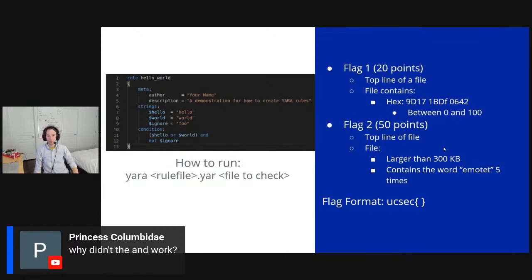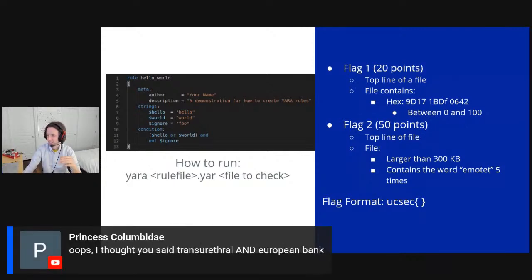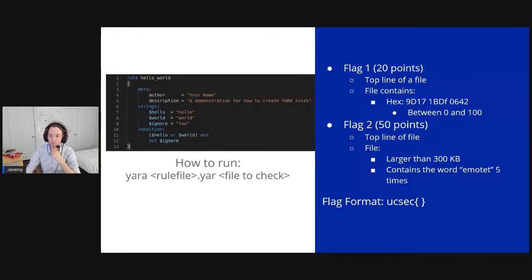So the last flag hunt was set up for the last folder that you had. So there are 2 flags. Okay, that's all right, just a bit of confusion. No, I didn't include the European Bank one. So the last thing that we were going to do in this workshop, I'll come back to this and post it in the club chat, but I'll explain it here right now. There are 2 more flags, 20 points, and the last one is 50 points.